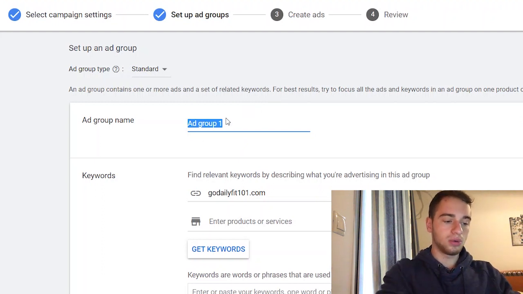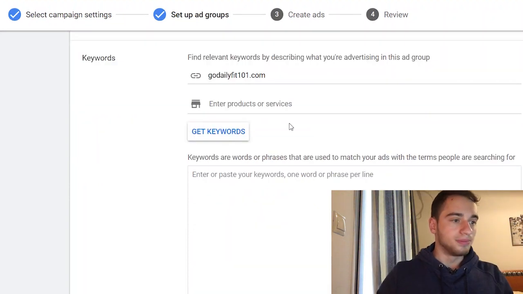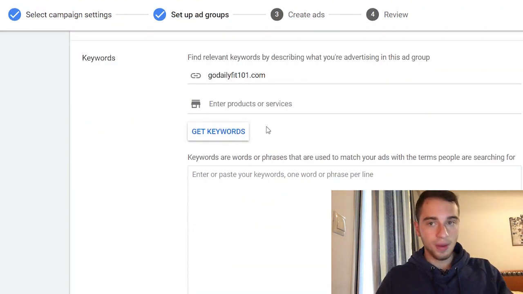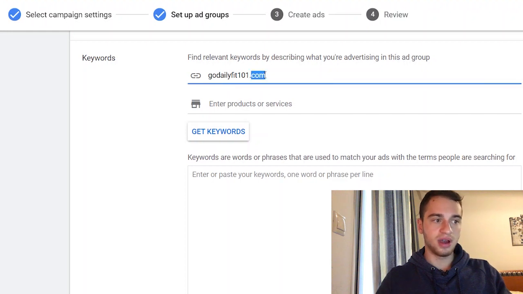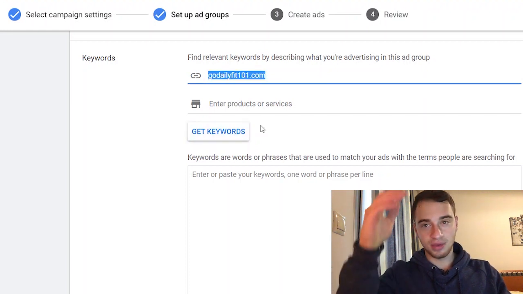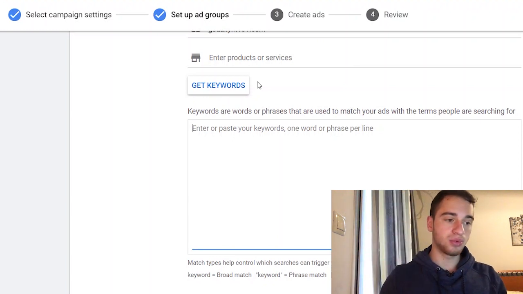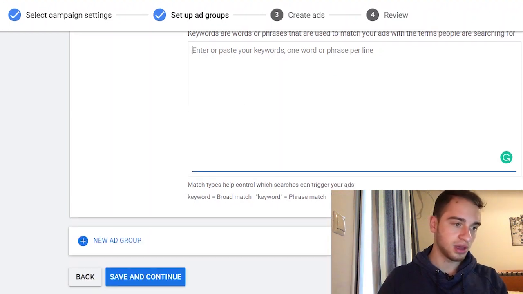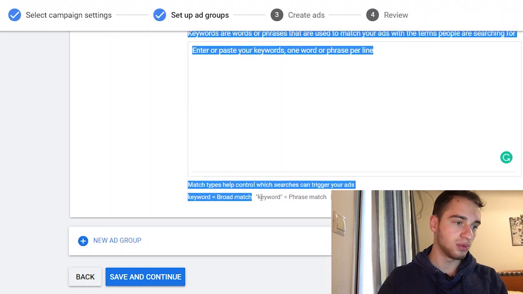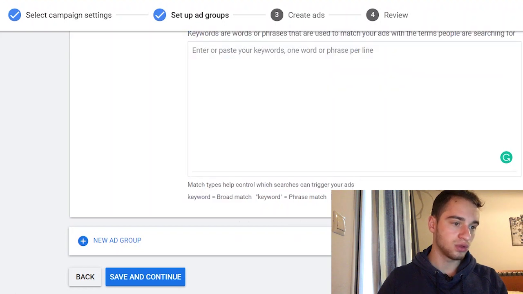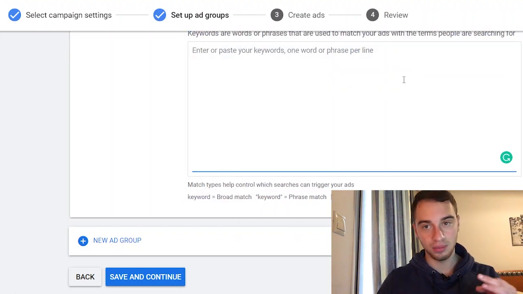So you're just going to go to recipes, just for the example. You can actually use a website. You might find keywords, and it will generate some keywords. But here is another important thing that you have to learn. This is about the keywords that Google uses. As you can see here, it has broad match keyword, quotation mark keyword, and another type. What does that actually mean, and which keywords are best to use?